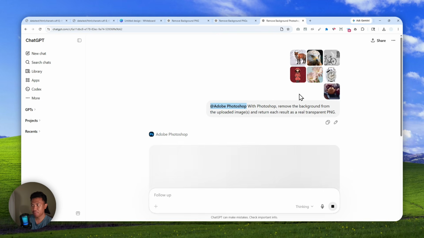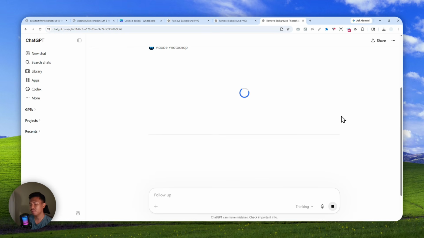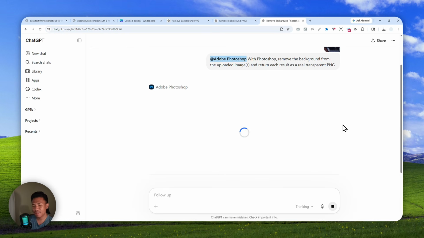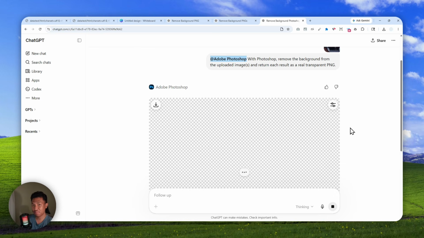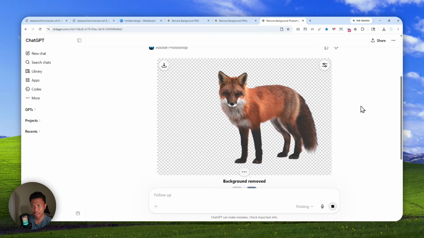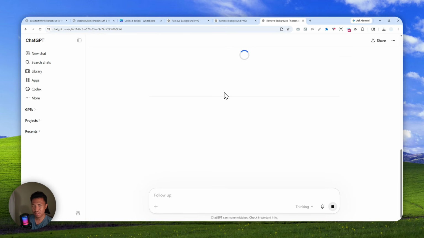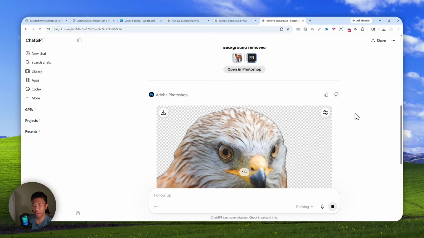And in this case, it's going to process one image at a time. So if you have 7 images, then it's going to process the first image and then the second image and then the third image, etc. And it's going to be really good because after all, it is Photoshop. So the background removal on this tool is actually quite subtle. It's sharp and it can handle various types of images. So it's actually a great method if you want to remove background from a picture. Now it is still processing the second image and then the third image, etc. So just be patient, wait until it finishes.